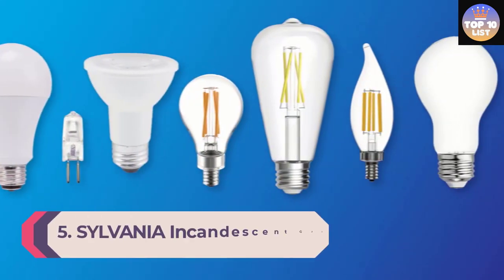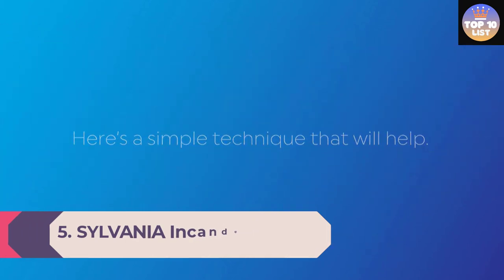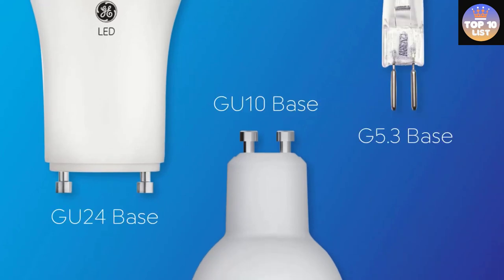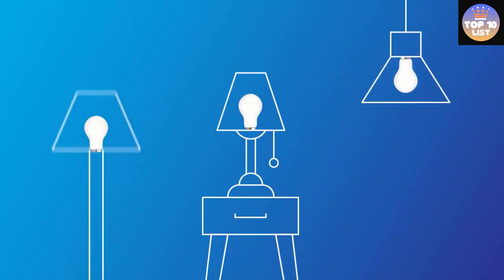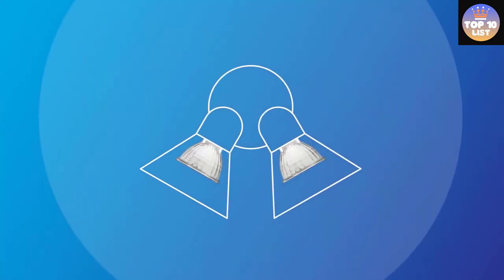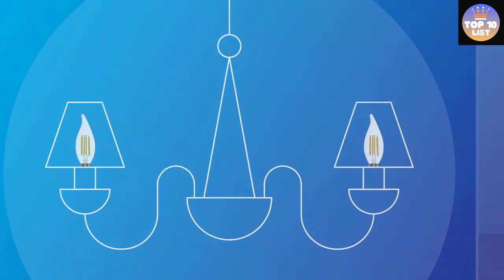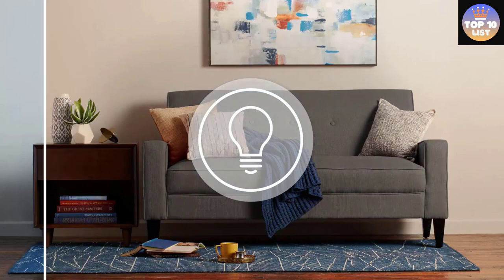Number 5: Sylvania Incandescent G25. Sylvania offers high-performing, reliable incandescent light bulbs for multi-purposes around your home. From bedrooms and home offices to kitchens, experience quality home lighting without flickering or glare for better focus and eye health. Incandescent bulbs are a popular choice for wherever quality, lasting light is needed, offering instant-on brightness. You can illuminate kitchens, pantries, basements, and bathrooms instantly without waiting for warm-up times.